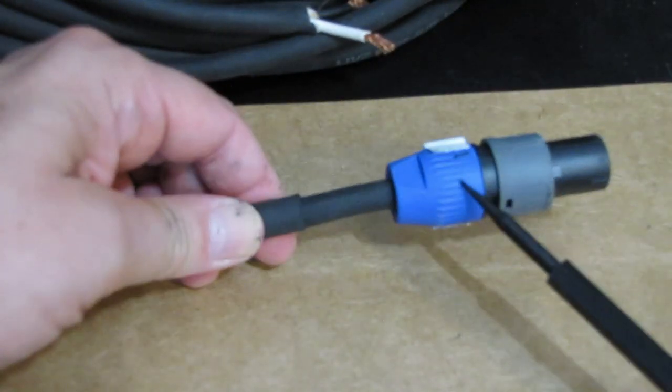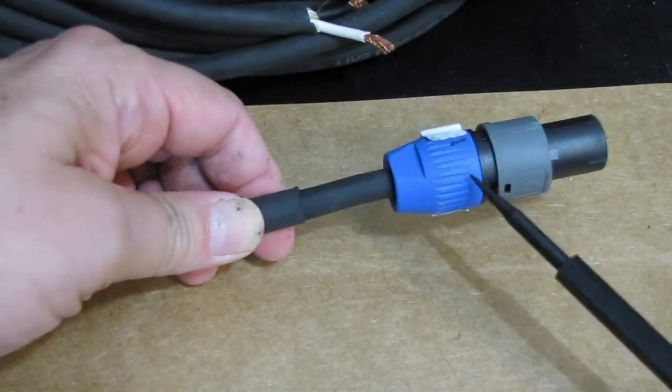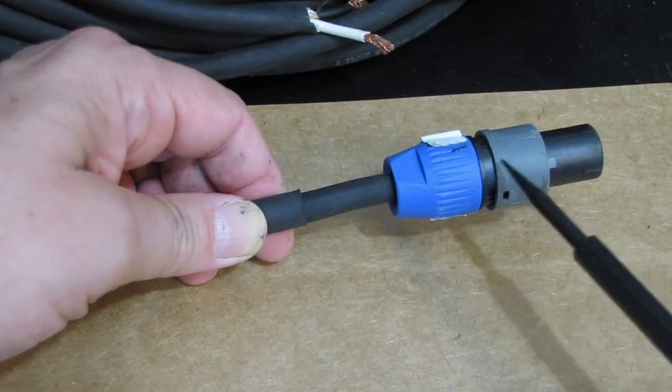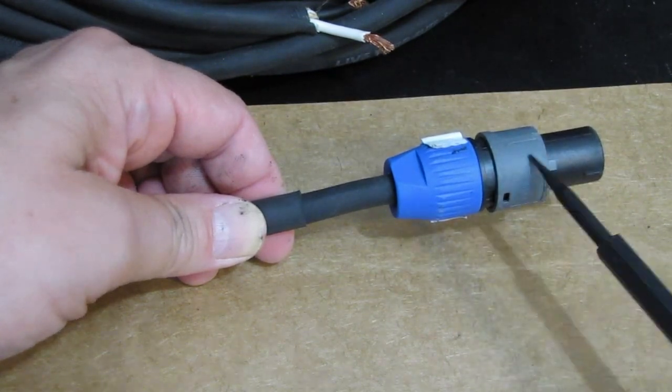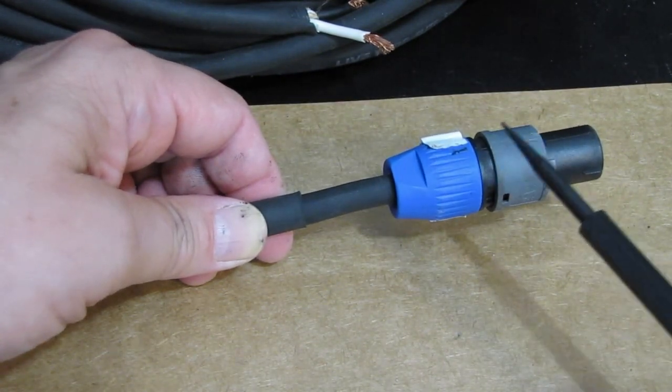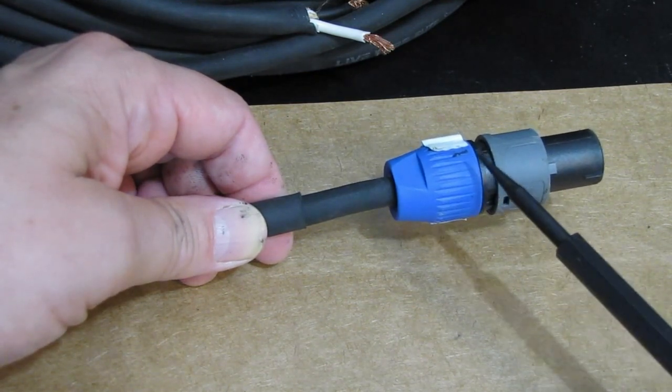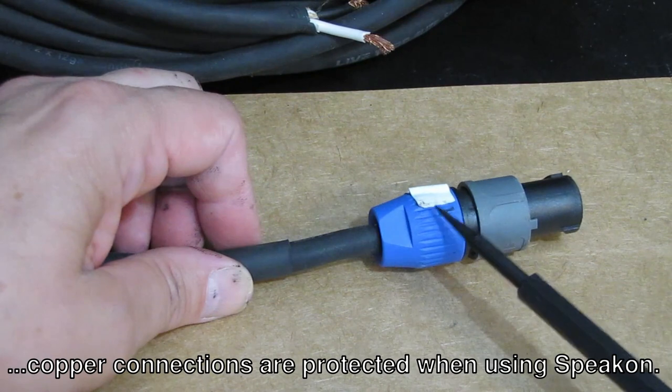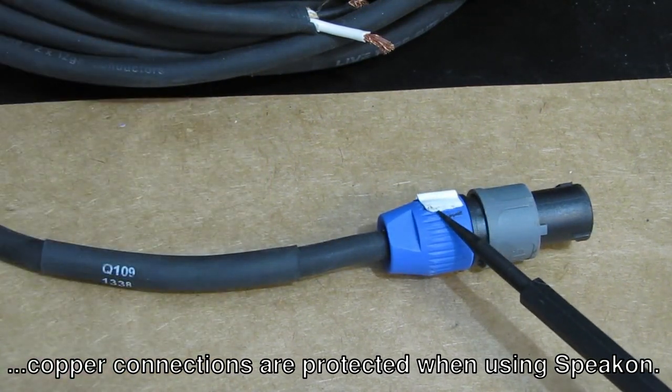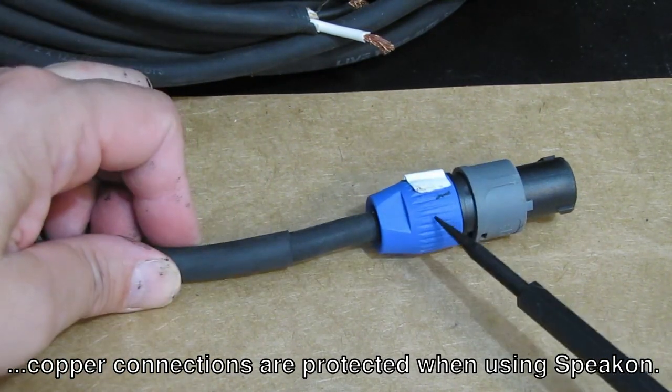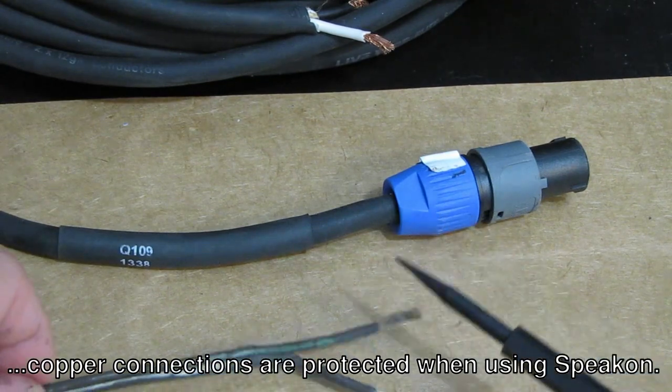Now, in doing sound, it is recommended to use something like this, like the Speakon, because inside this connector, the wires are connected into the body of the Speakon connector. It's keeping it away from direct sunlight, direct from a lot of air, as well as a lot of the moisture and the molecules that are outside that can cause oxidation in copper.